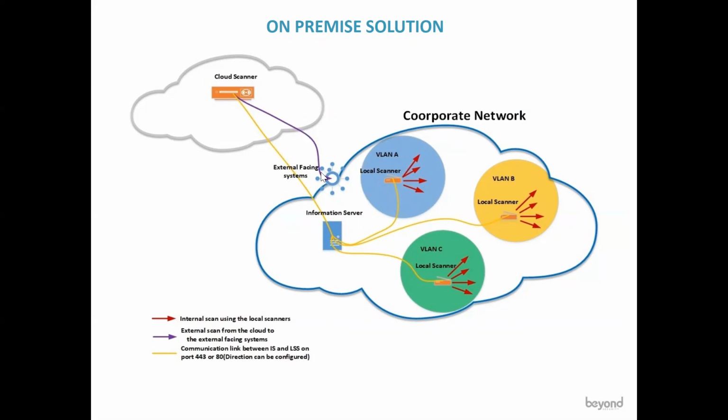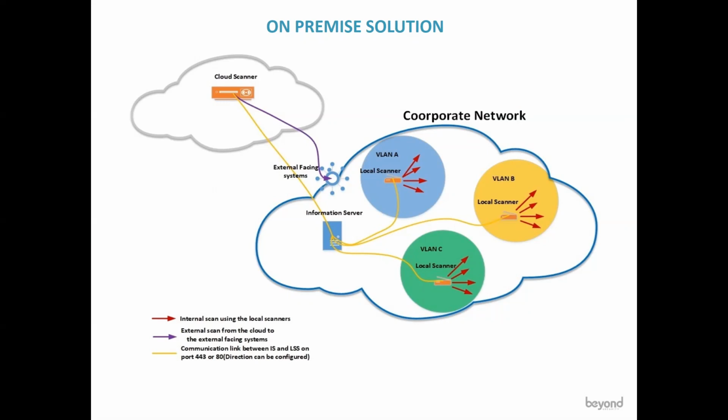And the communication is cool because it's done on a very secure channel, using triple DES to encrypt the data itself, and the TLS layer to encrypt the communication tunnel. The direction of communication is pretty much defined by the user, so you can decide whether the local scanner initiates the connections or the information server does. A little bit more about the local scanner. Basically, the local scanner is the scanning engine. So the local scanner will perform the scan, it will find the vulnerabilities and will send them to the information server encrypted as entries, and then the information server decrypts them and translates them into names that the user can actually read.